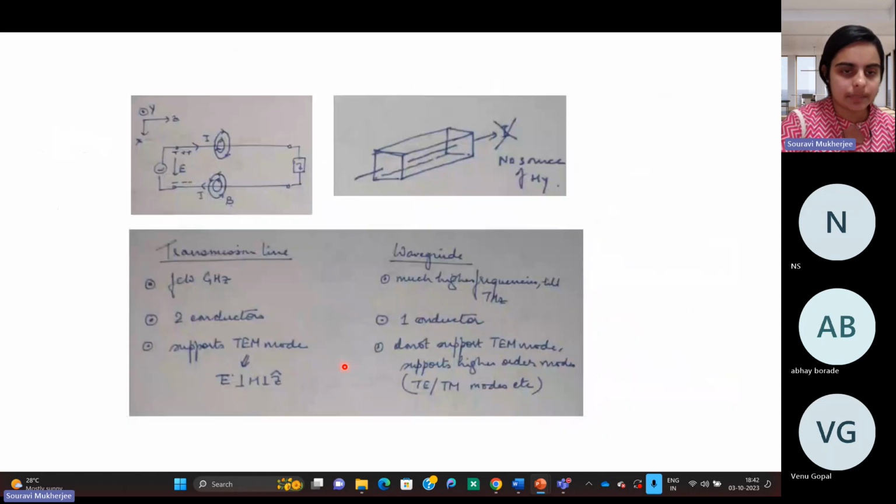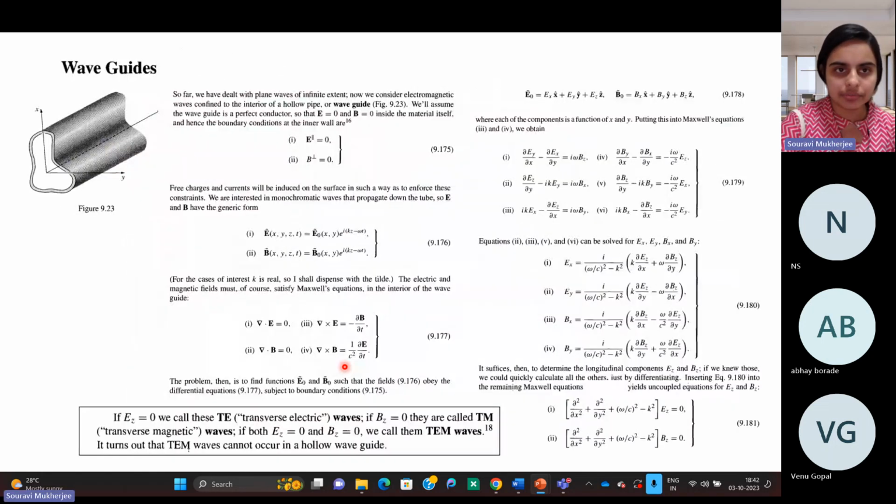So what we saw is that in case of waveguides, what do you need for a TEM wave? Okay, you say number 3 is right. Let's see what is right. So what do you mean by TEM wave? TEM wave means that if your wave is propagating along Z, there should be no electric field component along Z and no magnetic field component along Z, right? Both should be zero. So EZ and BZ should be zero. That is what we mean by TEM wave.